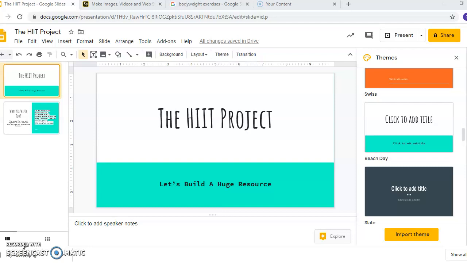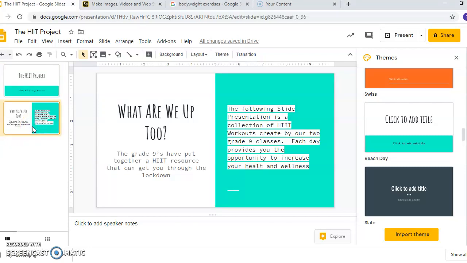I believe I have both of you guys on Tuesday, and it's a nice little way to share what we've learned throughout. So the HIIT project, HIIT stands for high intensity interval training. We're going to build a huge resource where everybody comes up with a workout and then creates a little infographic style display. Then I will give everyone access to this document and you can create a page. So when we're done, we should have 40 different workouts with a little infographic type thing on a page that says this is Scarrett's workout, for example, and then one for everybody else.